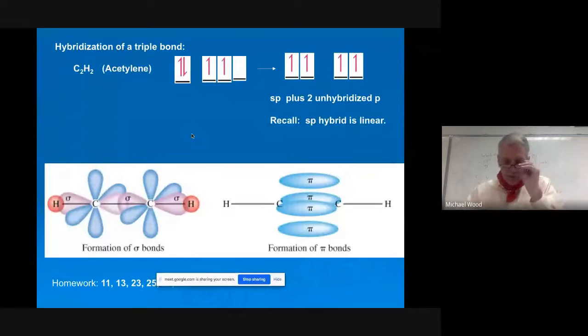If you look at the bottom of this, and it's covered up, but here are things you can be doing. You've got the quiz, which you need to get to me by tomorrow late night or Thursday morning. You've got the problems from the book. What it says on the bottom is 11, 13, 23, 25, 26, and 27. So there are textbook problems, and you can be working on the quiz.